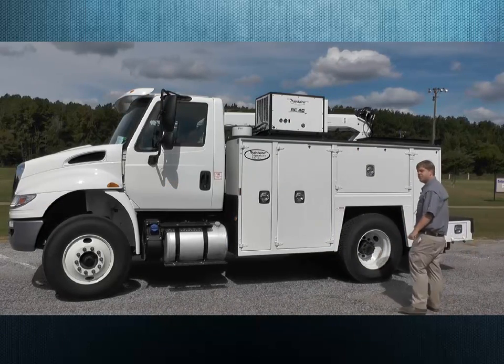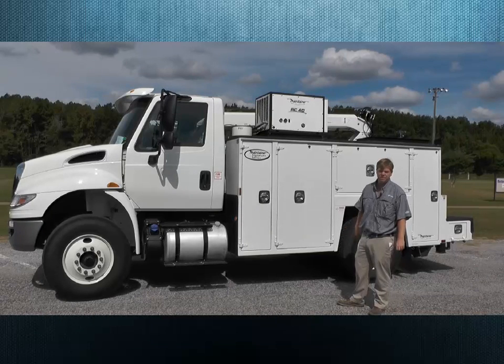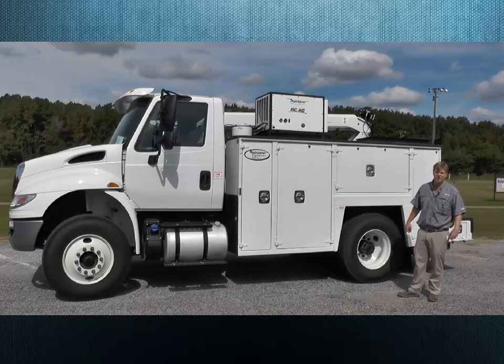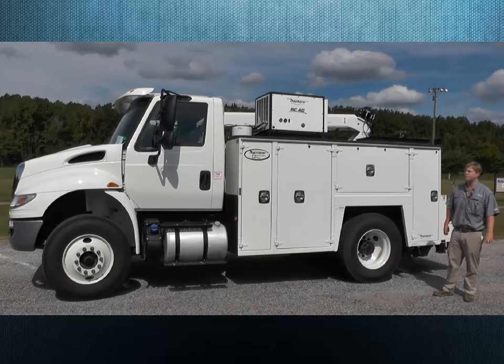The International 4300 comes standard with a 120,000 pound per square inch frame rail. That strength allows us to forgo double frame on all your applications, which reduces corrosion. It comes standard with hug bolted fasteners that maintain clamp and will not come loose. International also comes standard with a right suspension that gets the job done while providing a smooth enough ride, with a rubber auxiliary spring. The frame comes standard with a seven-year unlimited mile warranty, and the chassis is also available with an air ride system.